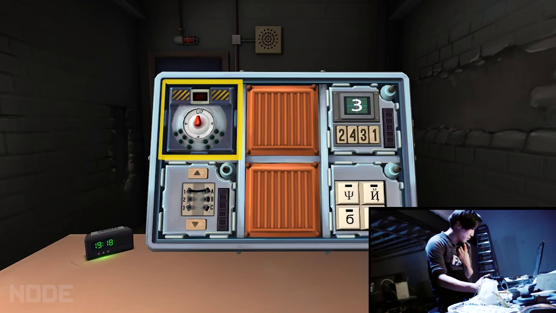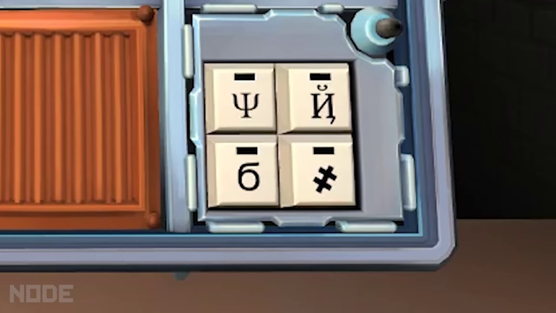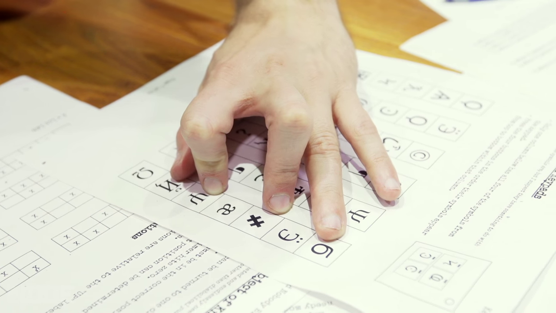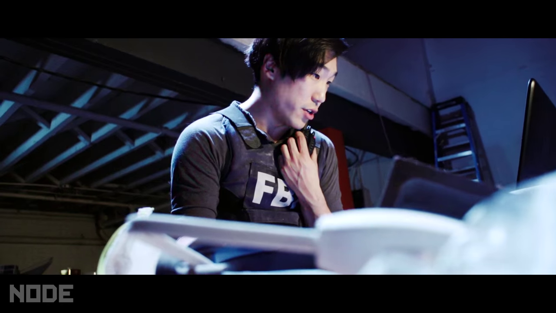So I have another symbols one. I have the trident, I have the six with a squiggly top, I have the hashtag with one hashtag missing, and I have the backwards N again. Six with a squiggly top, hashtag, trident, N. All right, the module did not activate yet, but I still hear a beeping.